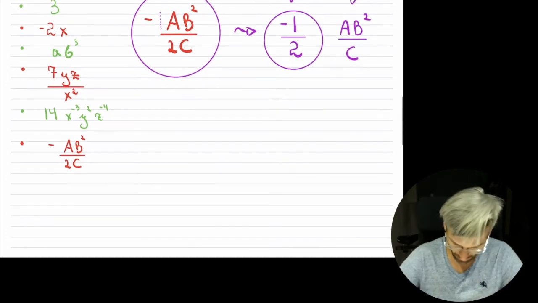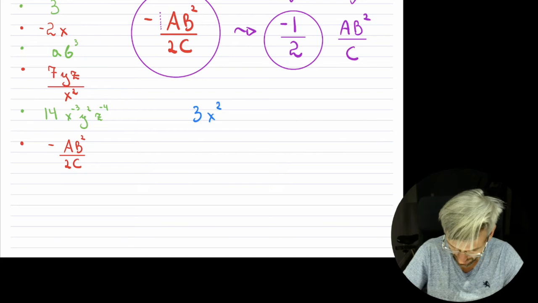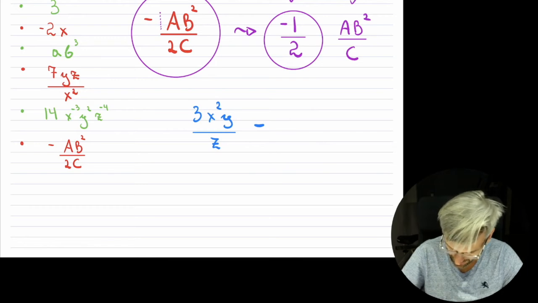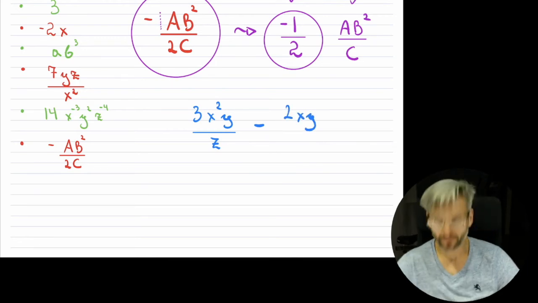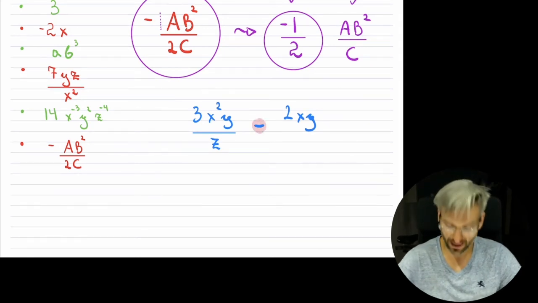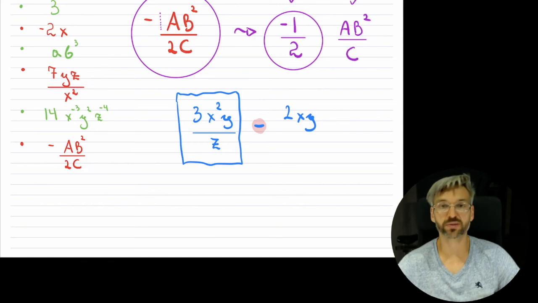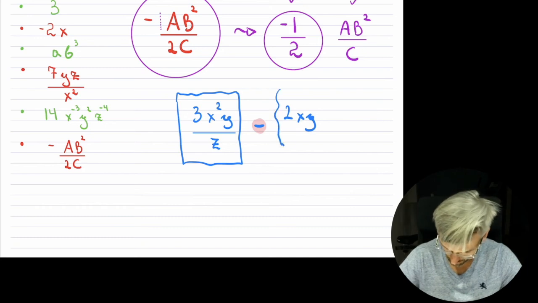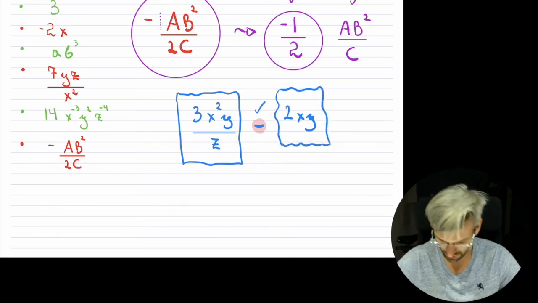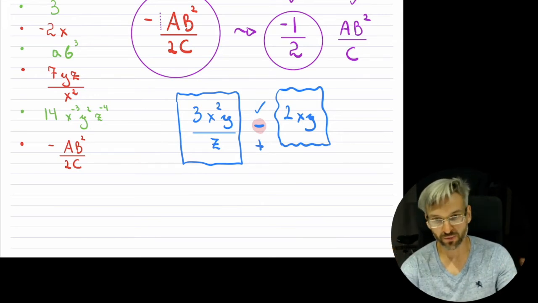So be careful. I can make these very complicated, but let's say I had something like this. As soon as you see a negative, that has now separated this, and this would have two terms. This would be a term on its own, because terms are simply multiplication and division of variables and numbers. And this would be another term, separated by this subtraction. It could have been an addition, it doesn't really matter. The point is that these would be separated.